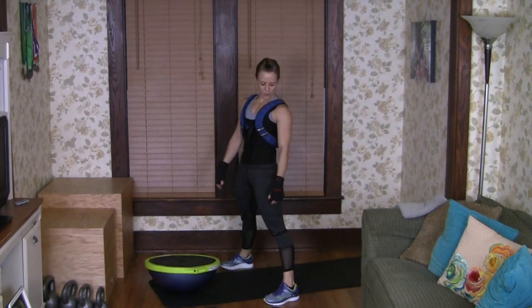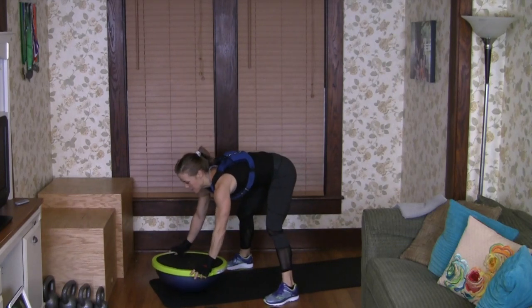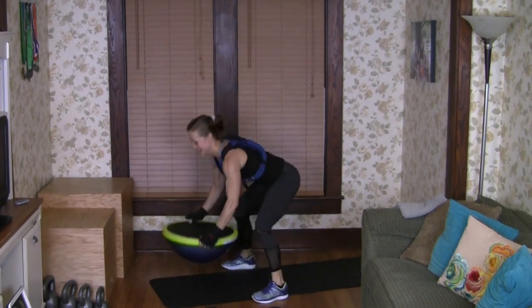Whew. Here we go. Weighted burpees. Two, one. Push up. And jump.